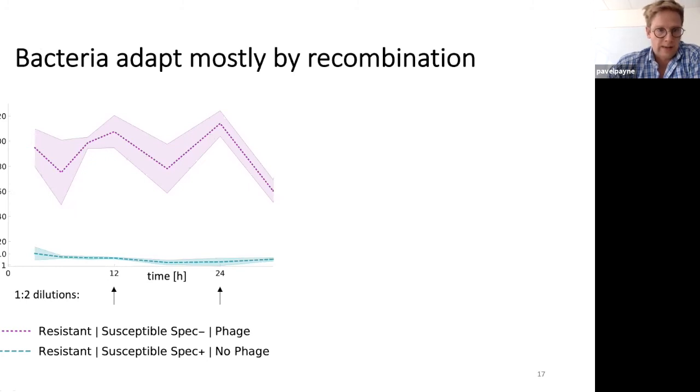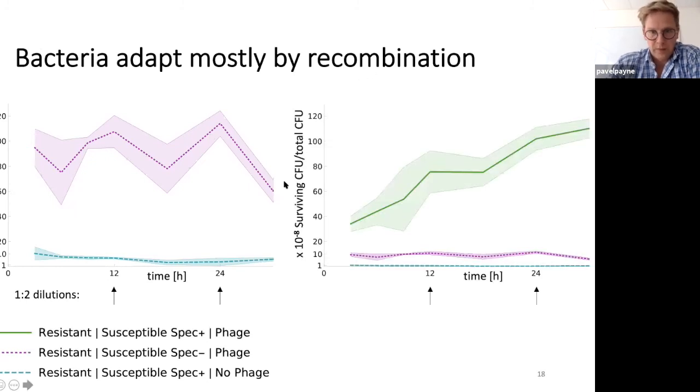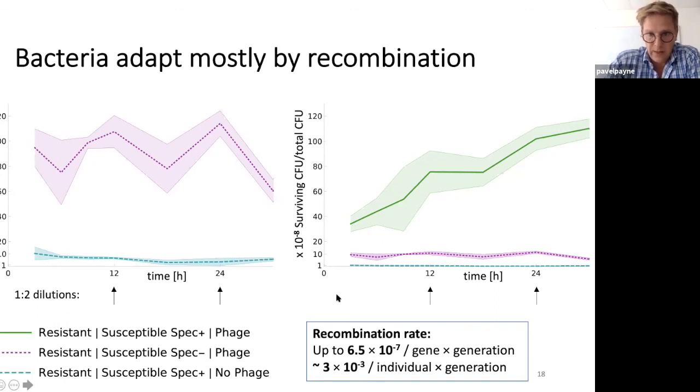But when we allow them to recombine, we have to zoom out, because if we have the treatment with resistant cells and the donor strain with the locus we can select for, we can see that the fraction of recombinants, which fluoresce in green, steadily grows throughout the experiment. From these data, we can calculate how frequently they recombine. And if we calculate the recombination rate per gene and generation, we get to 6.5 times 10 to the -7, which is not that high, but it's for this particular gene or locus, which we engineered.